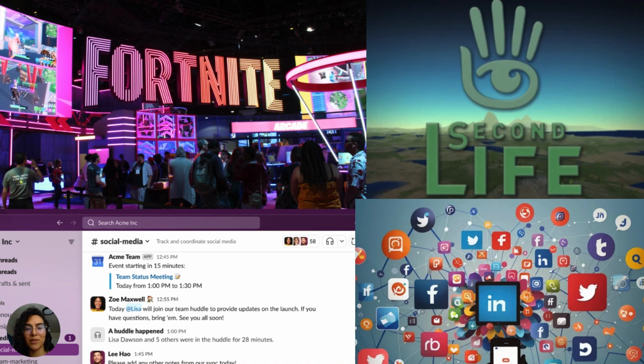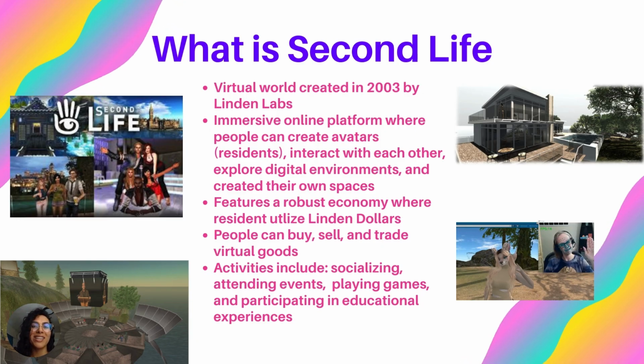And here are some examples of these digital environments. We have video games, and I chose Fortnite because it's become such an intriguing and very popular game. We have virtual worlds like Second Life, which I will go over right now. We have online forums like Slack, Discord, where a lot of people, specifically people who have their careers or are in a particular field, utilize these forums to connect with other people and share information. And of course, we have social media, which just connects everybody, and it really has become a huge factor in our lives now.